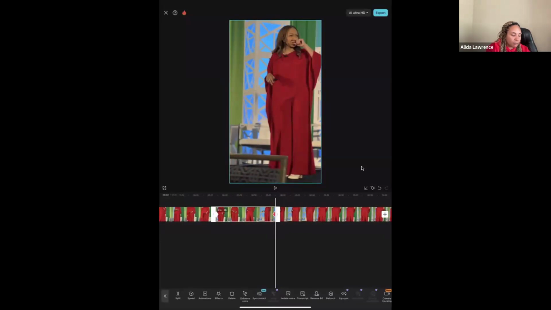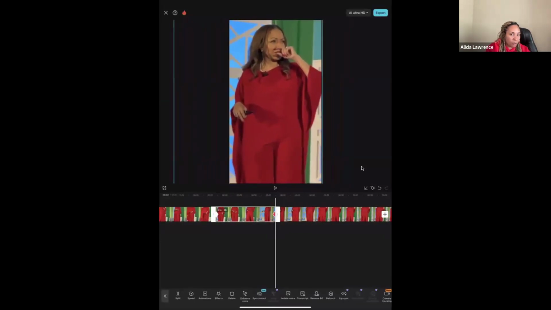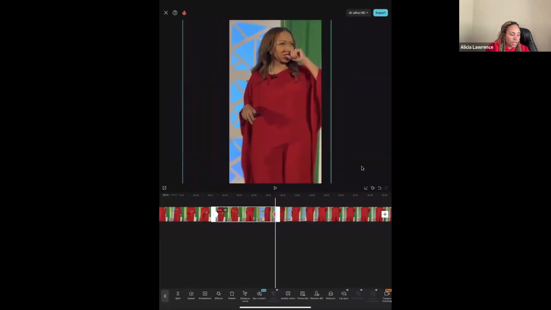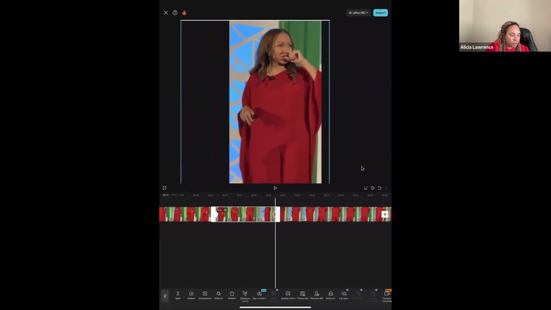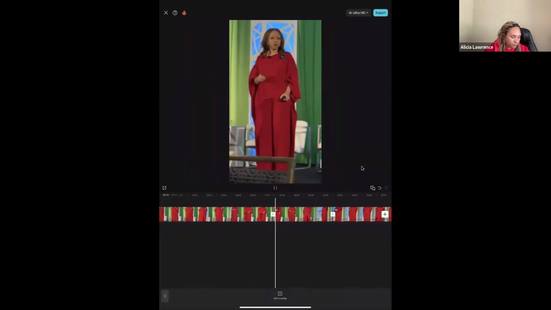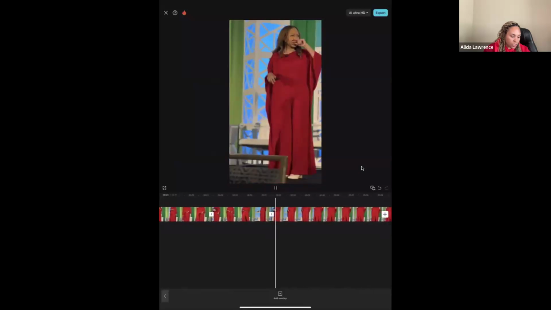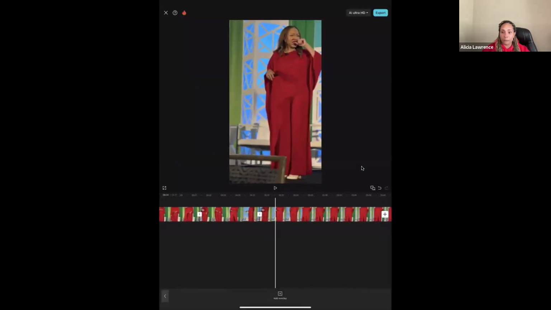Now, again, I'm going to go here. And y'all see, I've even moved it over some because I want her to be in the center once it's finished zooming. So here, I'm going to hit play. And y'all see it's slowly zooming into her. And then it popped right back out. This is such an easy way to add definition, add some creativity to your content without doing too much.